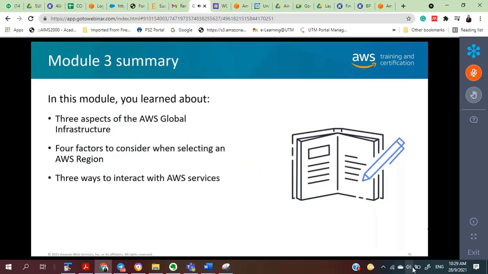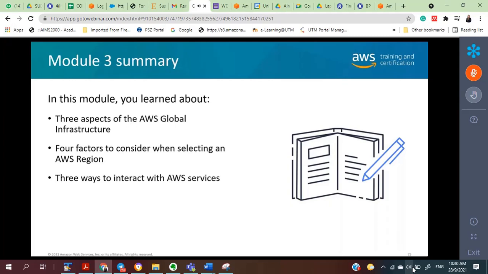Okay, and with that, that effectively concludes our discussion on Module 3, whereby we have understood the AWS global infrastructure, which consists of regions, availability zones, and edge locations. Regions are the sites or the locations. And we have also discussed the different factors that you would need to consider when selecting an AWS region as to where you want to build your systems. In regions, you have multiple availability zones, and we also understood that because of their isolated nature, AZs allow you to design reliable systems in the cloud by replicating the workloads across multiple availability zones within the region. And finally, edge locations serve as our content delivery network.